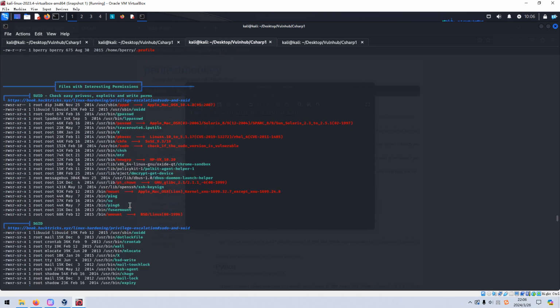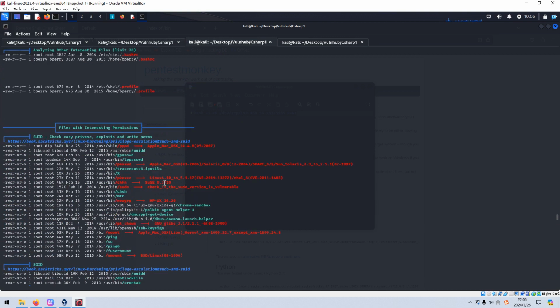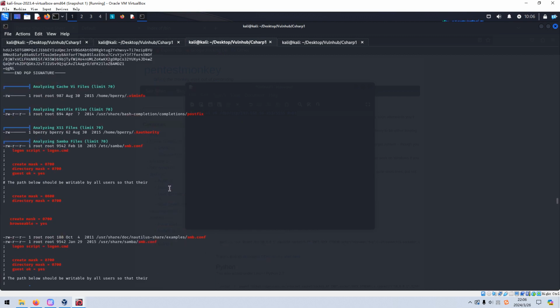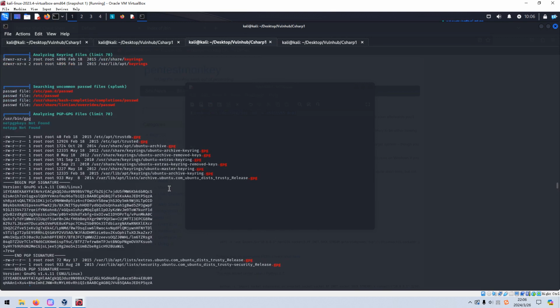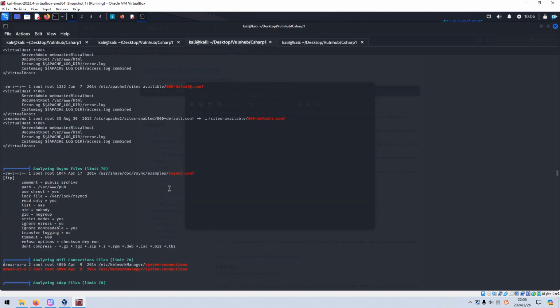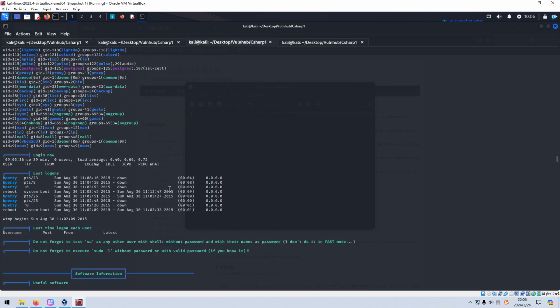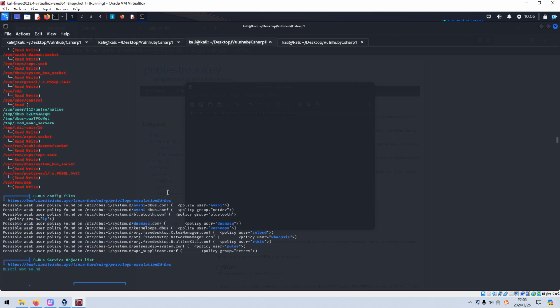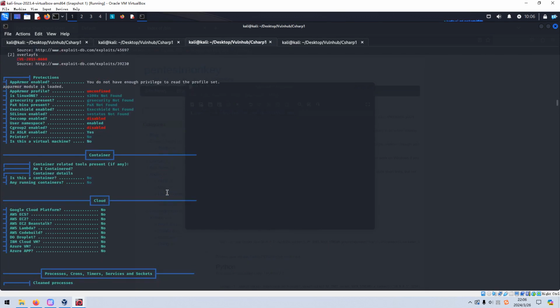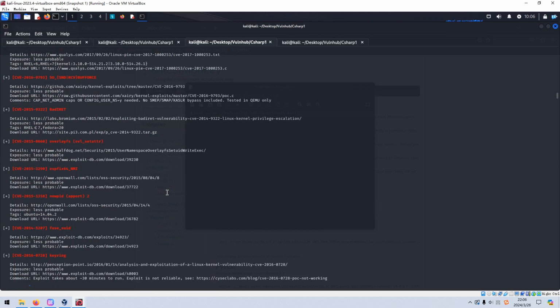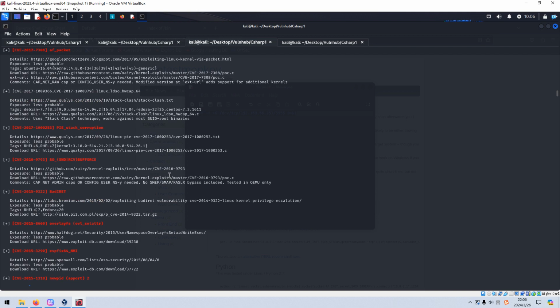Capabilities information, SUID binary information, the cron job information, process information. Unfortunately, we cannot find any other types of vectors except this one, except the local exploit.